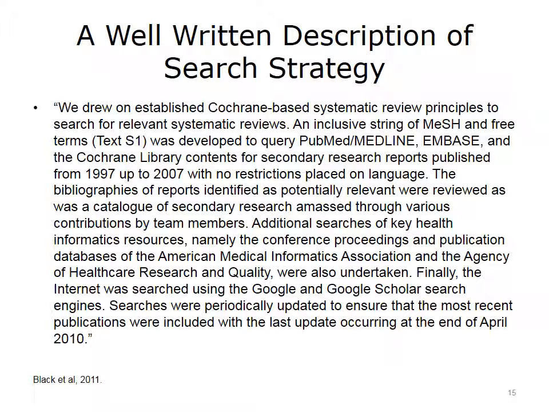This example of what a good search strategy write-up looks like comes from an open source article by Black et al., "The impact of e-health on the quality of safety in healthcare, a systematic review," available through PLOS Medicine. The article recommends using the Cochrane-based systematic review principles. Go onto the internet and find the Cochrane Center and look at that.